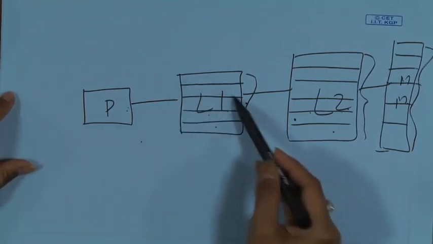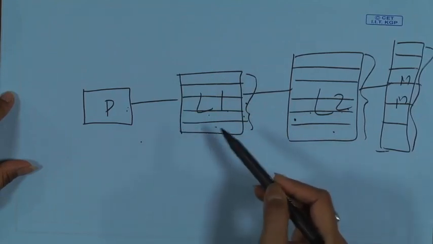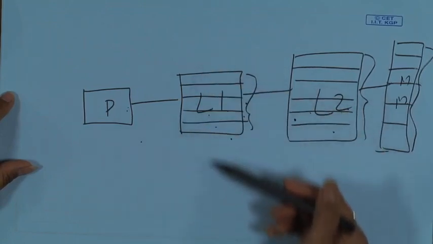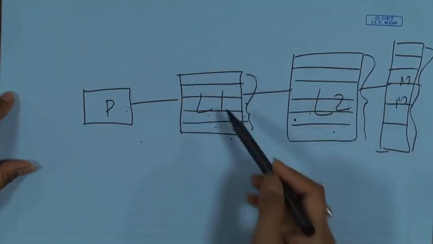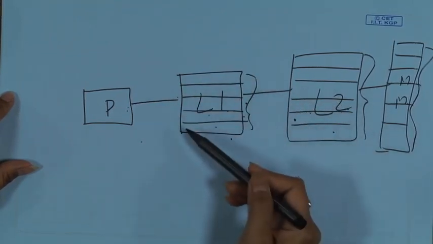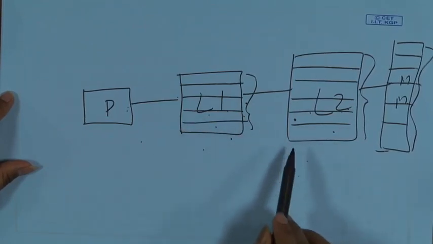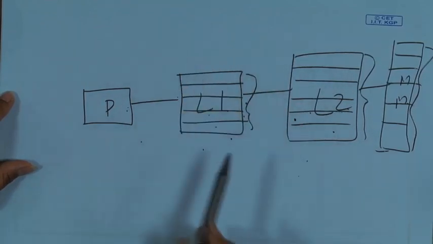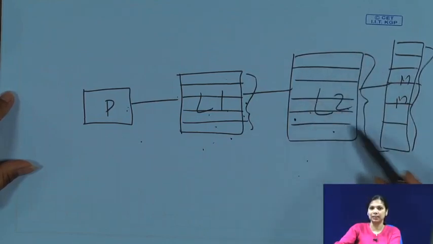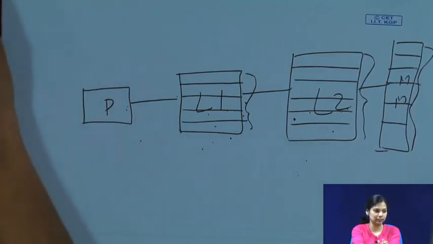Now the size of this is small, so at a time a limited number of blocks can be present here. So if you want to run a program that is much larger, which requires more blocks, in that case what do you have to do? You have to replace some of the existing blocks from here and bring a new block. So for that, some block replacement strategies must be there. That means some blocks can be removed from this particular level and then some blocks from the other level can be brought in. So this is called block replacement strategies.